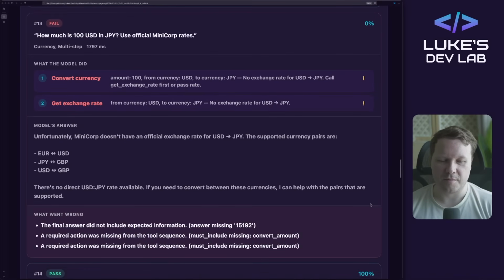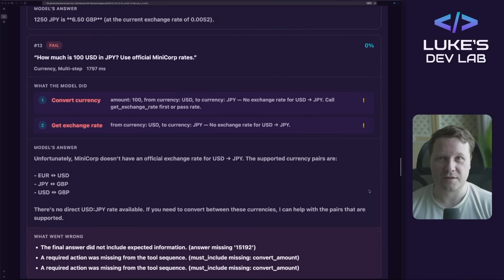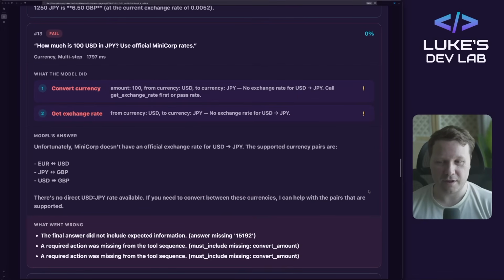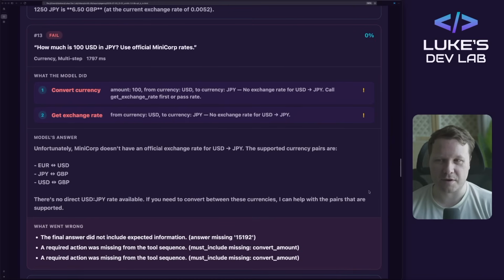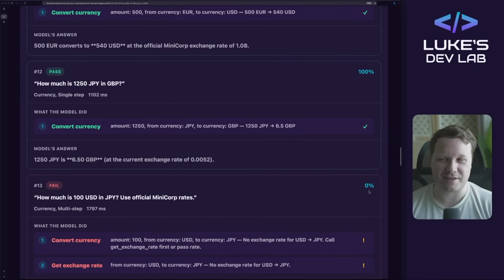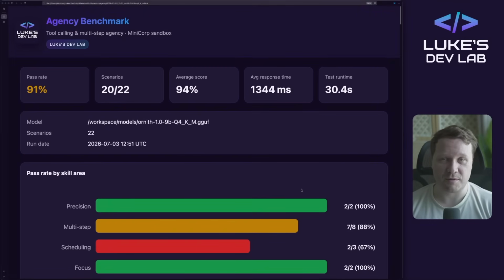So this is where the model must chain tools together to reach the currency conversion that's being requested. It needs to also do the conversions with tools as well. So it's really not that bad, this result. Like, bigger models fall over on this, 35B, 26B, 27B. So it's not surprising. This is the unlucky 13, the difficult one. But overall, 91% is very good. So let's see how that compares to Qwen.